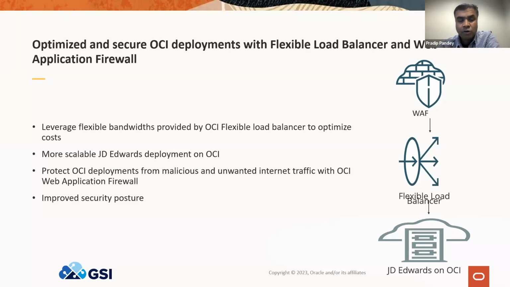It also protects the OCI deployment from malicious and unwanted internet web traffic with the OCI web application firewall. So this is going to prevent malicious activity from your web client, Server Manager client, or AIS clients. The goal is to provide an improved security posture for JD in OCI.